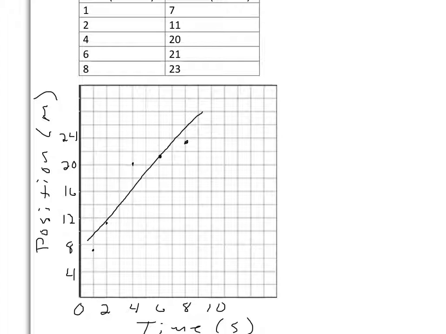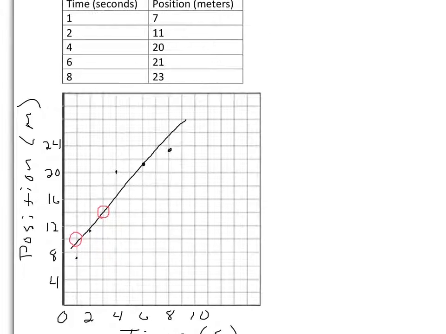What I need to do now is try and figure out what the equation of that line would be. So I'm going to pick 2 points on that line, and then I'm going to use some of the methods that we learned in earlier sections for making the equation of a straight line. So I'm going to look for some points where the line crosses some grid points pretty nicely. And they don't need to be points from my original data set. I'd like to pick some points that my line went through. So I'm going to pick this one here. And where else does it go through? Let's go with this one here.